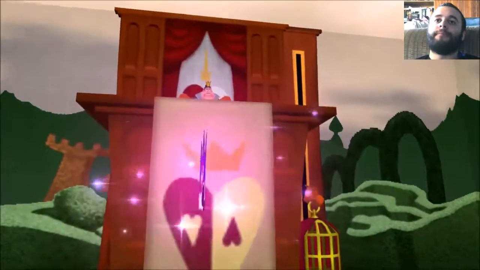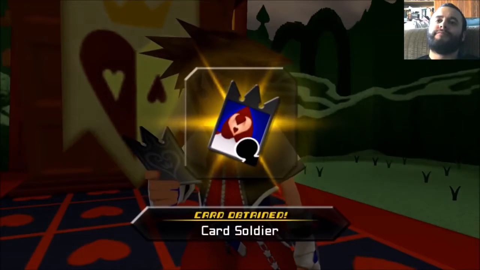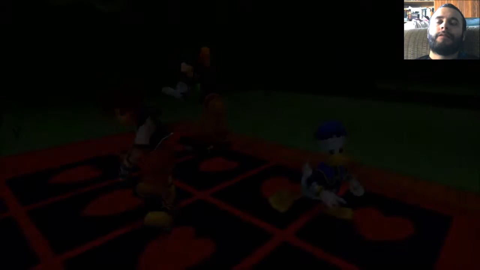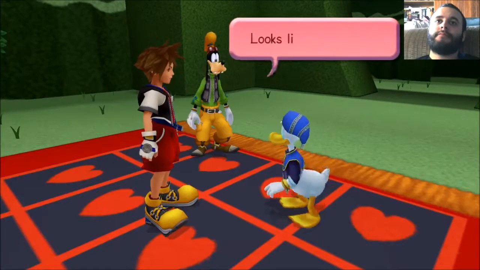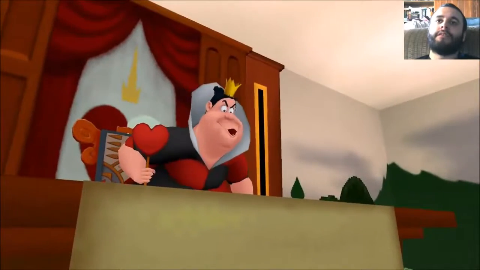Alright, did we level up? Oh, we got a Card Soldier card. Can't remember what that one does. And we didn't level up. Woo! Where's Alice? Looks like she escaped. Good for Alice.